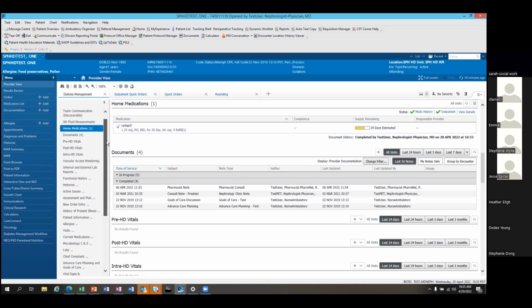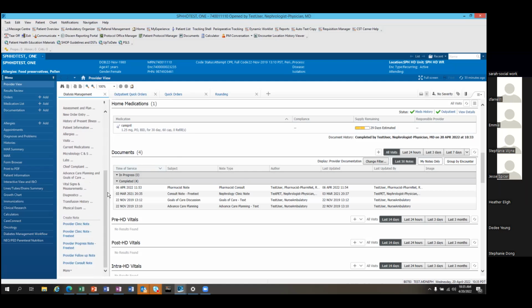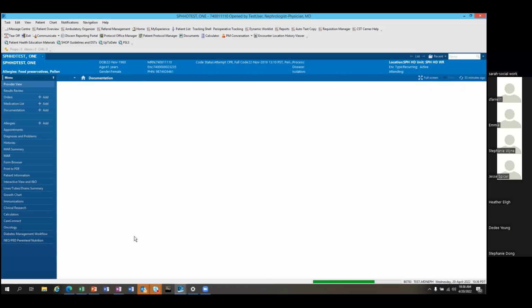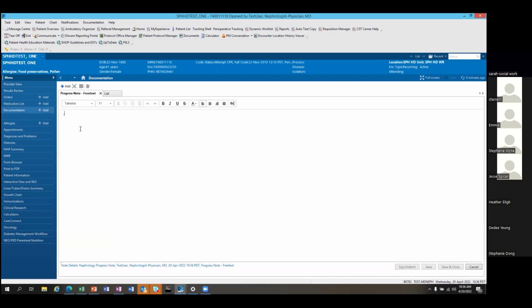The other thing I wanted to highlight is there's a feature in Cerner where you can generate a patient-friendly document to highlight what their home meds are and so forth. There is an auto text that can be utilized. Going into the system, I'm going to choose a free text note and then enter in the auto text, and that will pull in allergy information as well as any documented home medications, as you can see. That can be completed and printed off and handed to the patient so that they would have an updated list of their home medications.